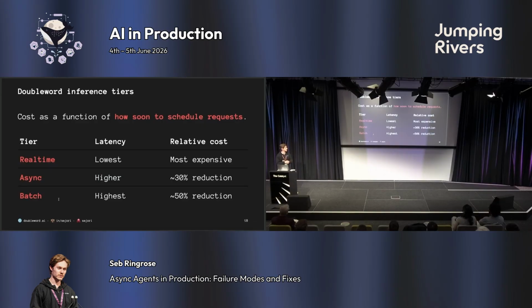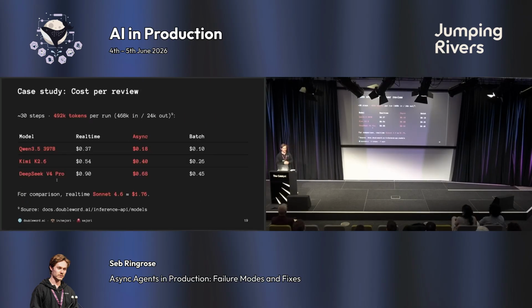Great for data science and things like that. But this async tier is specifically designed to enable background agents in a cost-effective way, where we can still get results and run agent loops effectively, but at lower latency than real time. And so let's look at our cost comparison now.